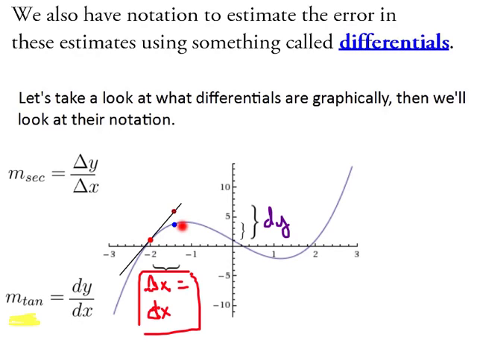where the change in the y values on the secant line goes from the blue dot down to the red dot, and that is going to be our delta y. So you see in this case, in all cases actually, dx and delta x are the same. But unless this curve is actually a line, dy and delta y are going to be different. And dy is very easy to find, which you'll see in the next few slides. And it's a very good approximation for delta y, and that's why we're using these things called differentials.